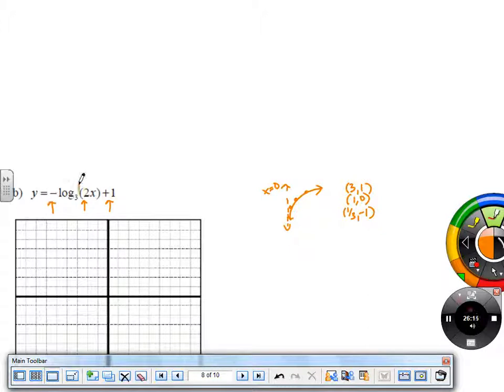So all your horizontal stuff is going to happen with whatever is kind of within the logarithmic function. So there we see it's being multiplied by a 2. So remember that that's actually a horizontal compression, where all those horizontal distances are getting cut in half. Now remember, distances here, if we can measure from the asymptote, we will, and if we can't, then we'll use the vertex. Then vertically, there is a vertical reflection because of the negative. And then we're going to move our graph up 1.